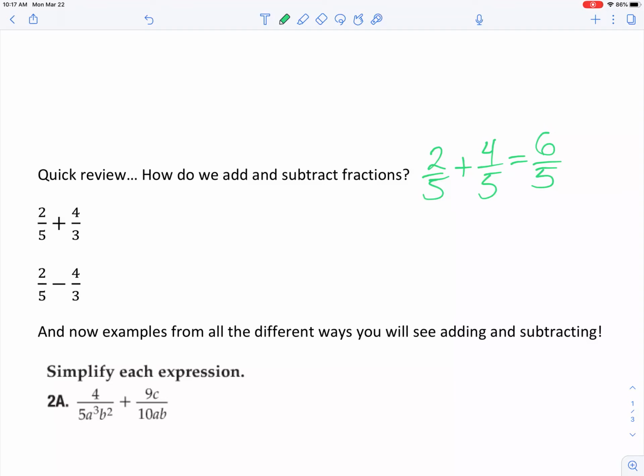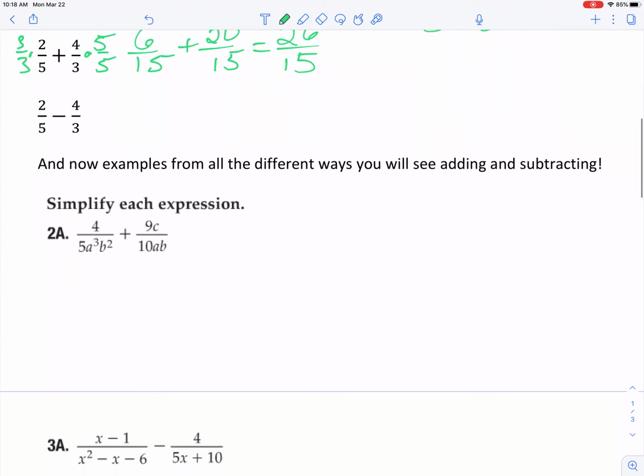However, if they don't have common denominators, like in this case over here, you're going to have to multiply to get them to be the same. So I can multiply this one by 3/3. Whatever you multiply on the bottom, you have to multiply on top. That gives me 3 times 2 is 6, 3 times 5 is 15, which doesn't help me, except if I do this, maybe 5/5, that'll give me 20/15. Now that I have common denominators, I can go ahead and add those. So that would be 26/15, and of course, if you can simplify, you should.